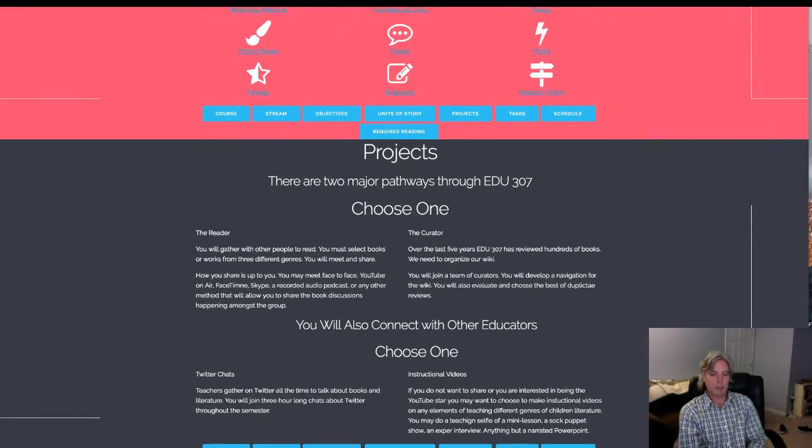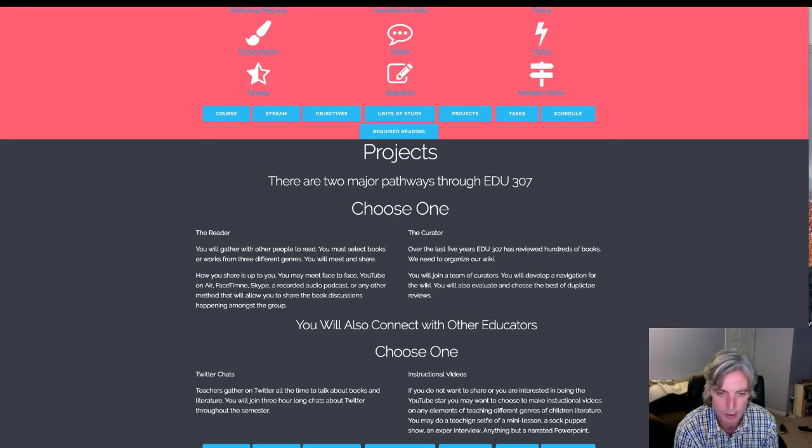Now, the projects. You have two options for your project. One of those is being a reader, and what that means is you'll get together with a group of 3 to 4 students, and you will select three children's literature books or young adult literature and read them together, meeting in some way, holding a book discussion. That could be through FaceTime or something online. It could be face-to-face. It could be over Skype. However, you're going to get together and you're going to talk. And then you'll write up a blog post talking about what you learned and what you talked about.